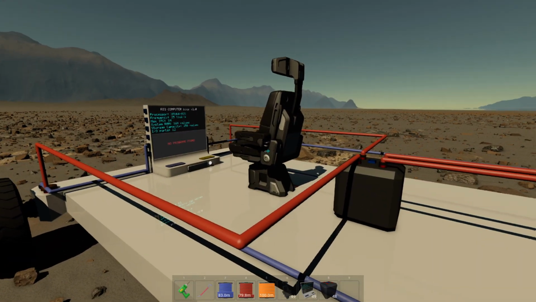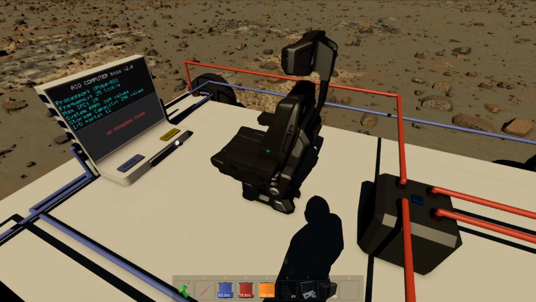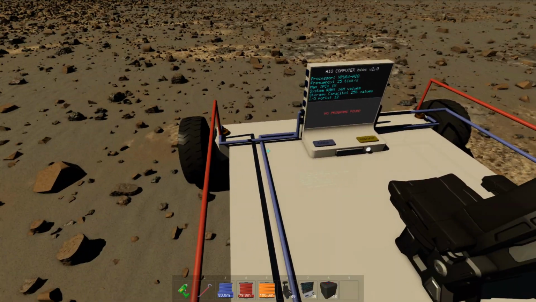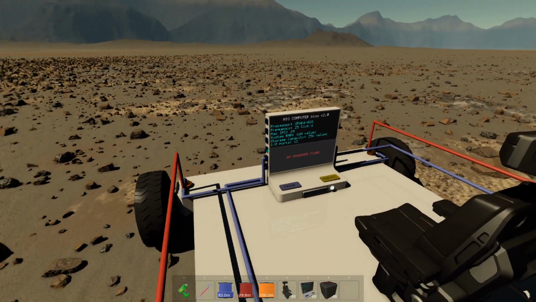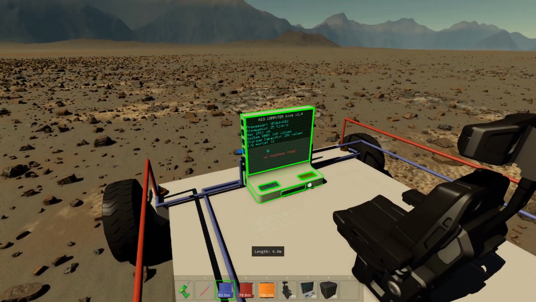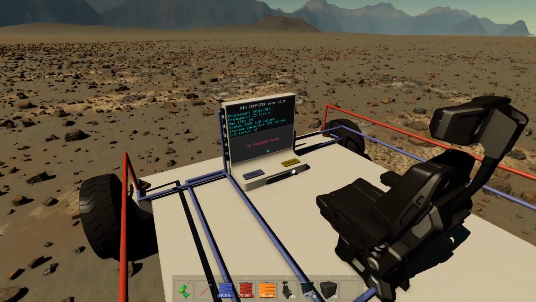And we can also connect the seat because that's how we control vehicles in the game. We're gonna basically be connecting the seat to the computer, and whenever we're sitting on the seat, the controls get transferred over to the computer, and our code will determine what's gonna happen, right? And we're gonna do that just now. So we're gonna connect the seat to the computer, right?